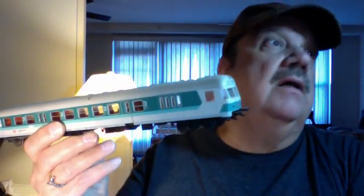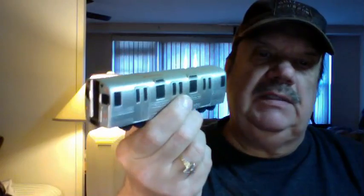I think this too is a European type car, which is similar to the Canadian VIA and so forth. Again, this is a self-propelled engine, which is built into it itself, I believe. We have also a PATH train. This is one of the PATH train cars, what they call the PA cars, right? For the subway system that runs in New York into New Jersey. I mean, that's about it that I have. You know what? Stay right where you are.